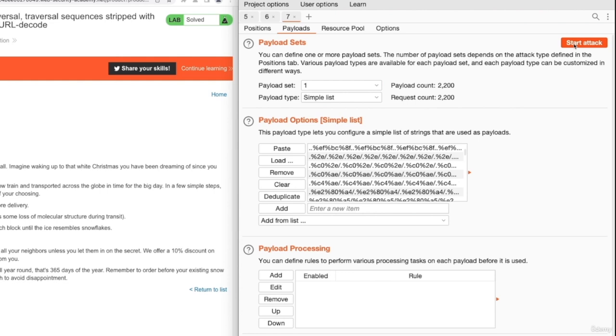But as you saw earlier, you don't really have to have the Pro. You can simply use your own cheat sheet or the cheat sheet that I have right now, and you'll be able to use the intruder pretty much just as good as the Pro. It'll just be a little bit slower.